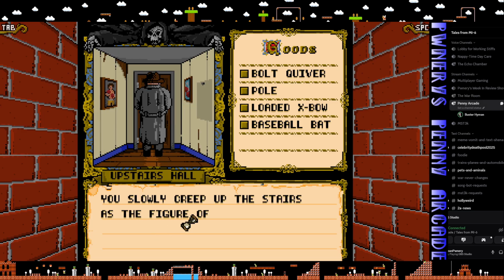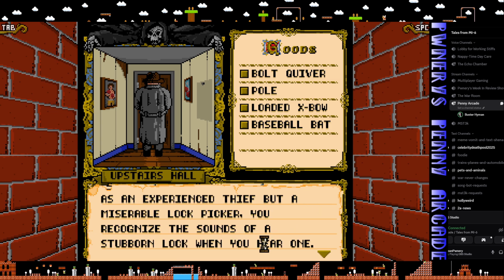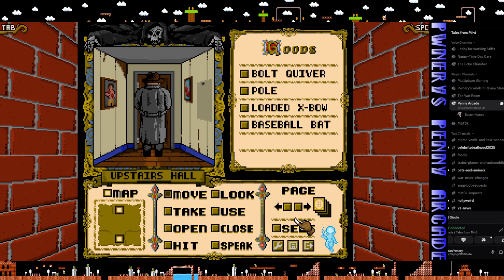Oh, shit. You slowly creep up the stairs as the figure of a man comes into view. As he works, you hear scraping metal sounds. As an experienced thief, but a miserable lockpicker, you recognize the sounds of a stubborn lock when you hear one. Realizing it's only the two of you in this building, you begin thinking of a way to subdue the intruder before he sees you. Well, I happen to have this here bat.